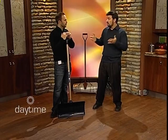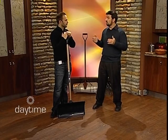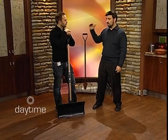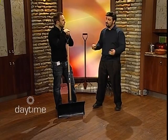Now, if you're young and you're healthy, it's an amazing form of exercise. The Surgeon General is equating 15 minutes of shoveling to meeting your cardio workouts. So if you're going to do this properly and you're young and healthy, you can get a good workout out of it. You want the size of the blade to mimic as close as possible what your capacities are. Keep in mind the stamina factor, because if you have a huge snowstorm and you're dealing with a foot of snow, it's going to be double what you did when it was half that much.